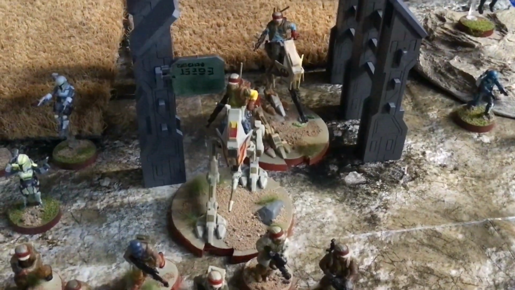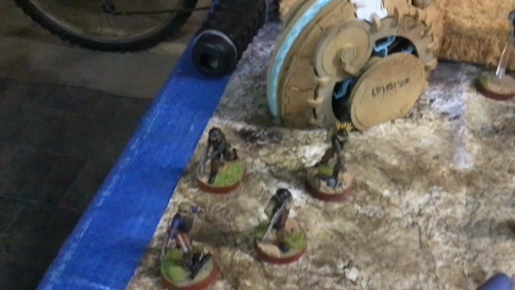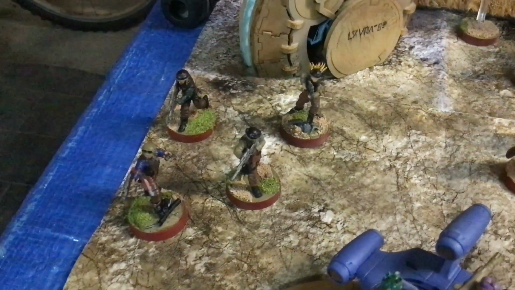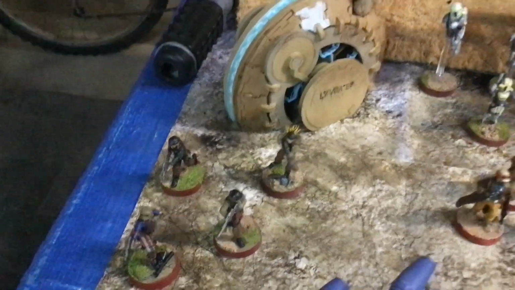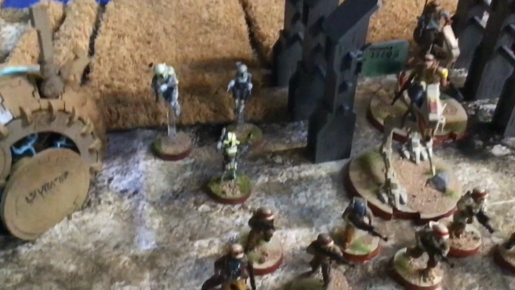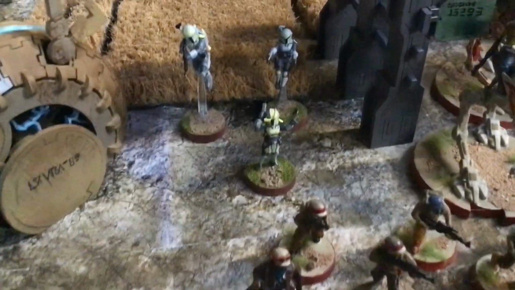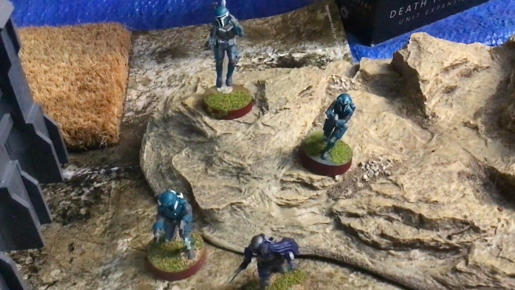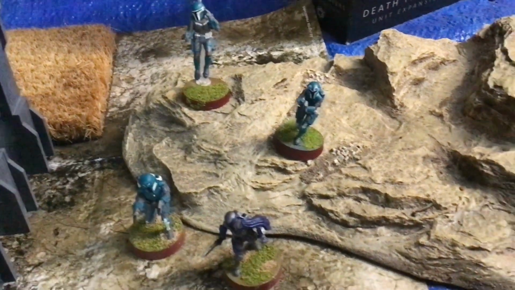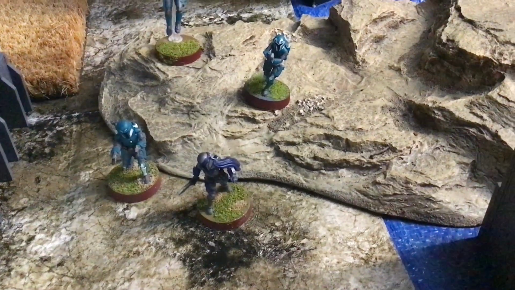My 2 AT-RTs, and my just finished unit of Pathfinders. Now to that, a couple of months ago at Ozpacks, I managed to purchase a Clan Ren box. So I've painted up a small strike team of 3 as Clan Ren. Another 3 over here as the Night Owls, as well as 1 Beskar Duelist in a slightly different colour scheme.